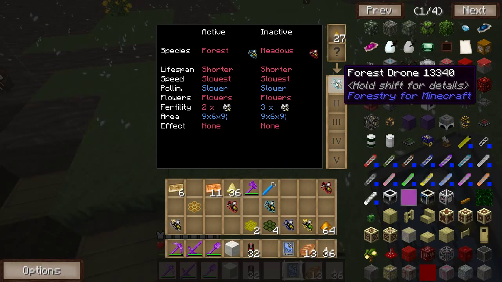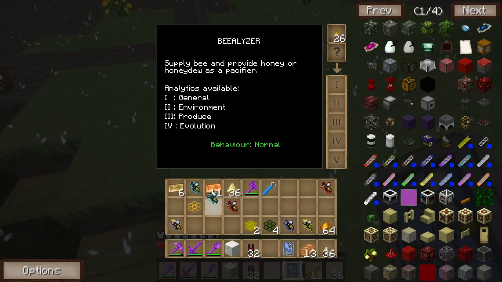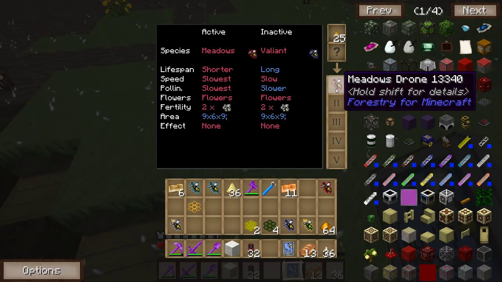Okay, this is just forest and meadows, so it's not a particularly interesting drone. So we'll put it up here. Forest and meadows again. And what's this one? Okay, meadows and Valiant.